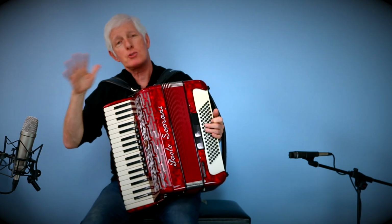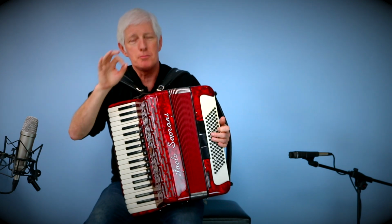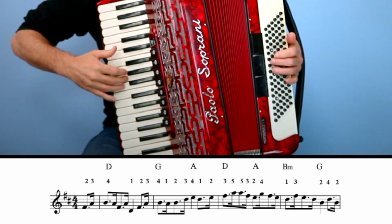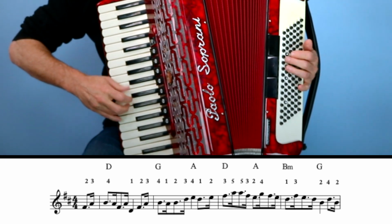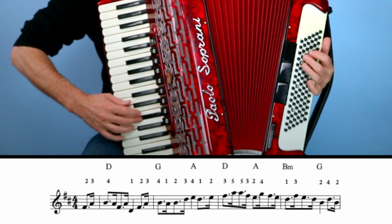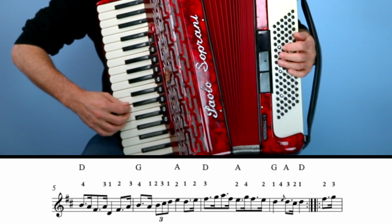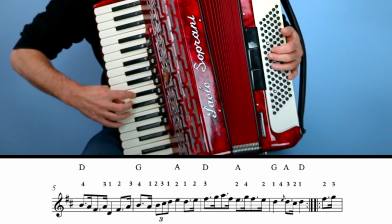I'm sure we'll give you some pointers on this. So let me play through the whole piece again, and I'll call out what I'm actually doing in order to put a bit of a shine on the tune. 1, 2, 3, 4, a 1, a 2, a 3, 4, a 1, a 2, a 3, 4.